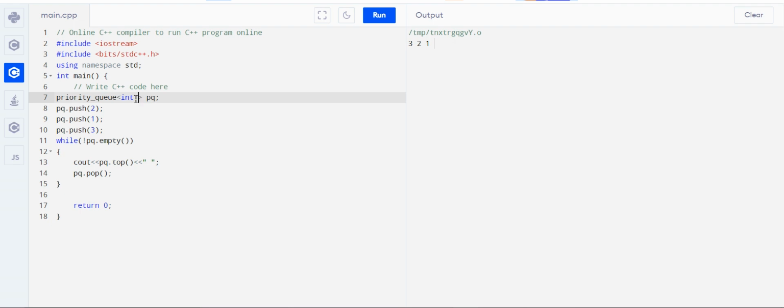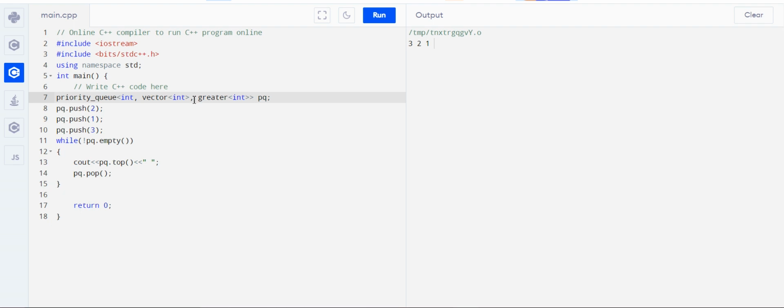That is very simple. We need to define it like this. This we use when we need the minimum at top.